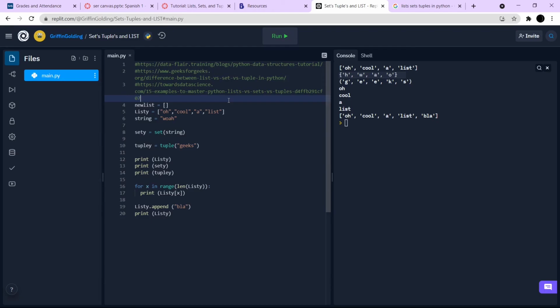And finally, I think that's it. Pretty quick, simple overview. Oh yeah, the syntax for the sets and tuples looks pretty much like this. If you need it, pretty self-explanatory.